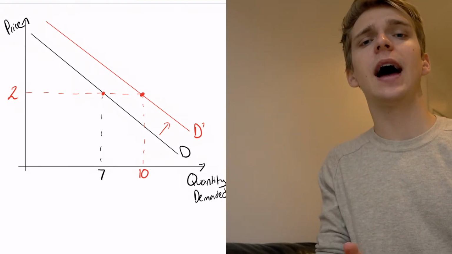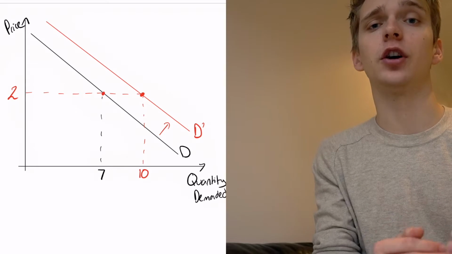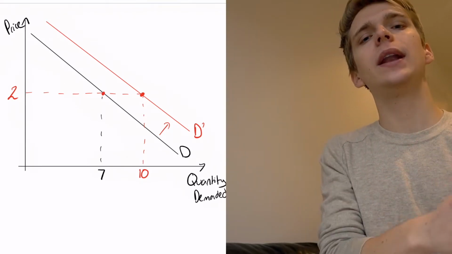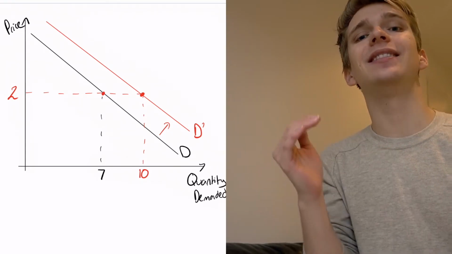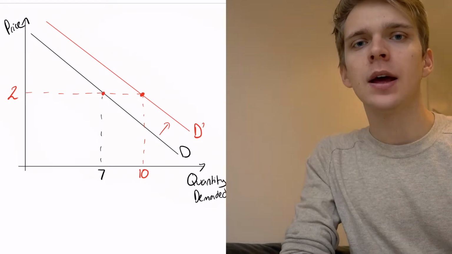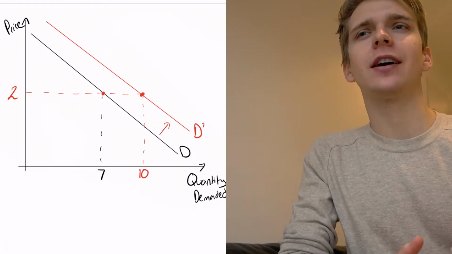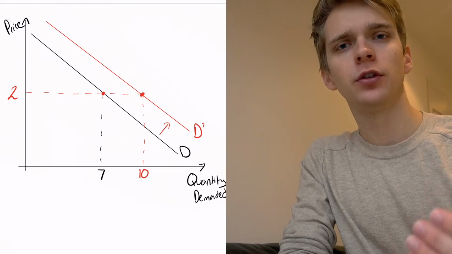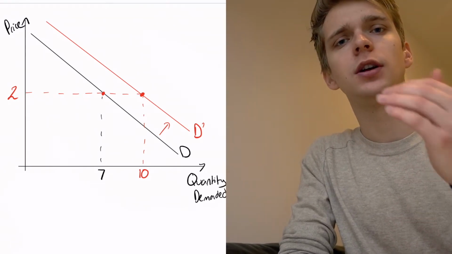This implies that after this shift in the demand curve, more people are willing to buy the product at the same price. Now let's think, what could be some factors that cause more people to be willing to buy a good at the same price? Well, let's go back to our example with the classroom. Suppose someone comes out with a study that shows that chewing gum is amazing for your health.